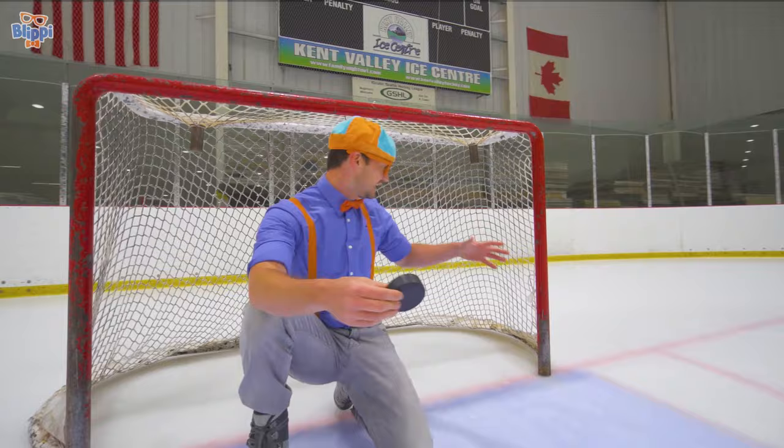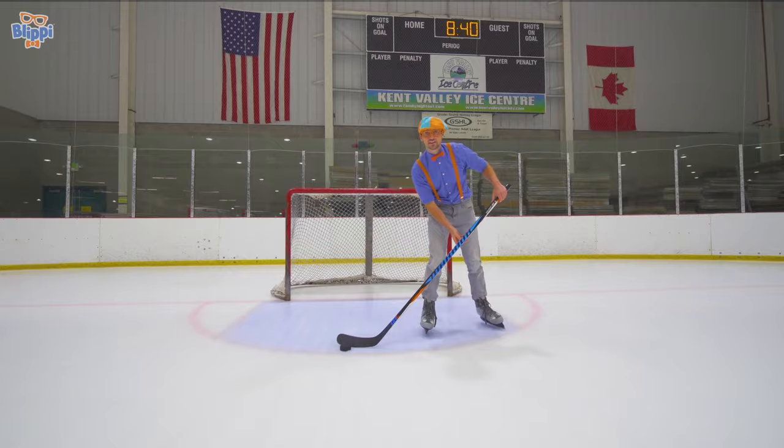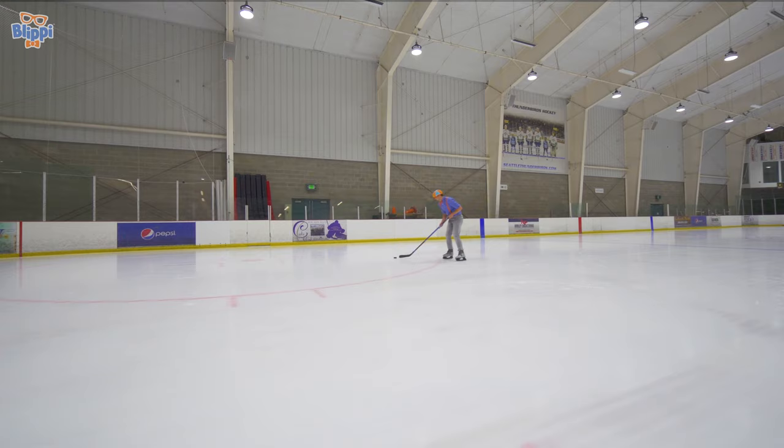All right, let's try it again. It's gonna be a little bit easier because normally there's a goalie right there. It's so much fun playing hockey! Because the puck slides on the ice just like my skates.